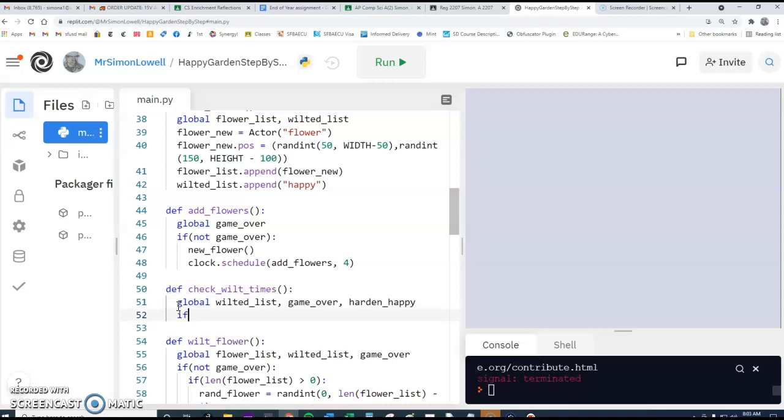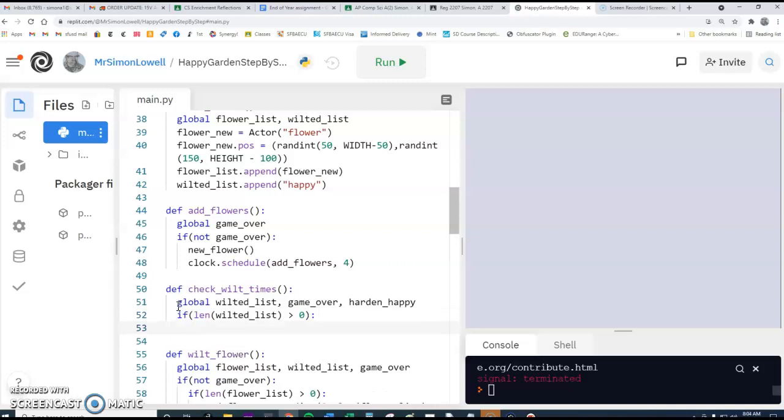Then we're going to write an if statement: if the len of wilted list is greater than 0. That means there are flowers in the list, because we'll store whether they're wilted or not. So we just want to make sure we've got some flowers.